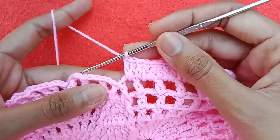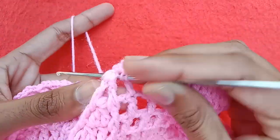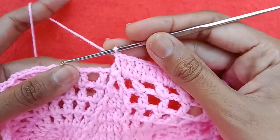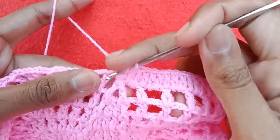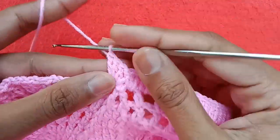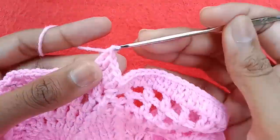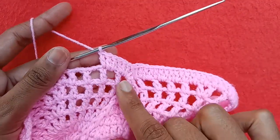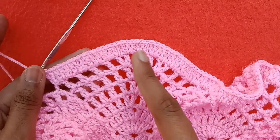After completing this shell, now wrap the yarn, go through this both front post double crochet stitch and pull the yarn. Pull through first two loops and then pull through second two loops to make a front post double crochet stitch here. After making a front post double crochet stitch for the second shell, make two double crochet into chain two space and one double crochet into our stitch. And then two double crochet into chain two space and one double crochet into this stitch and repeat this same pattern till the end of the shell.